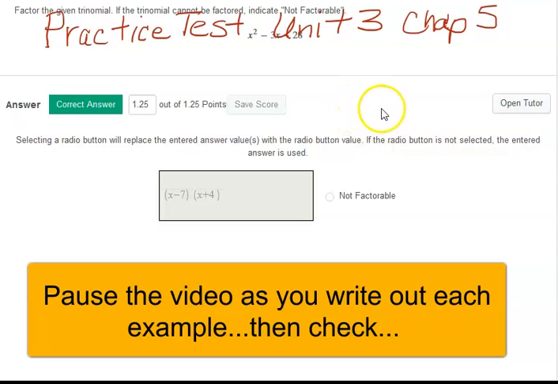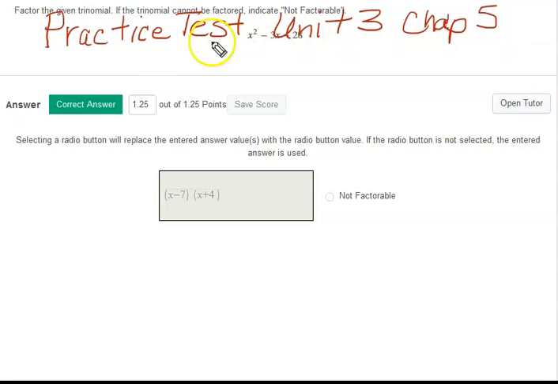We strongly suggest you try a practice test before you take the official test. Could be one that you made or this one. The protocol in general would be to look at the example, read it carefully, write it down, give it your best shot, and then play the video to watch the protocol to see if you've got the correct answer. All right, so let's get started.